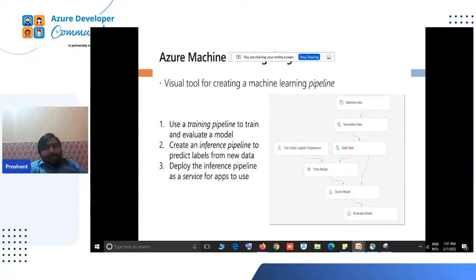Next, we have the Azure Machine Learning Designer. Over here, we can create pipelines. A pipeline is something where we have multiple stages, and we can leverage this visual designer to create pipelines. So this greatly simplifies our task. We are not going into much detail of this. It's just to give you an idea that such a service exists, and we can leverage it to create our ML pipelines.